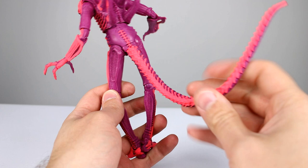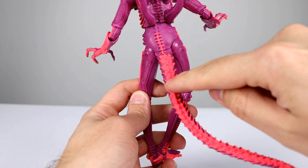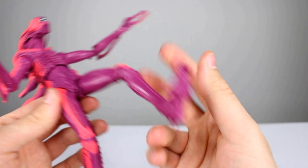There is a toe hinge which is fairly tight when you move it up, so that works nicely. And of course he does have his usual bendy tail with a swivel at the base. The tail is actually painted surprisingly well — it doesn't look like the paint's going to crack too much from bending. I do wish the paint continued up for the vertebrae, but it's not a deal-breaker since I'm guessing it doesn't have that detail in the game anyway.